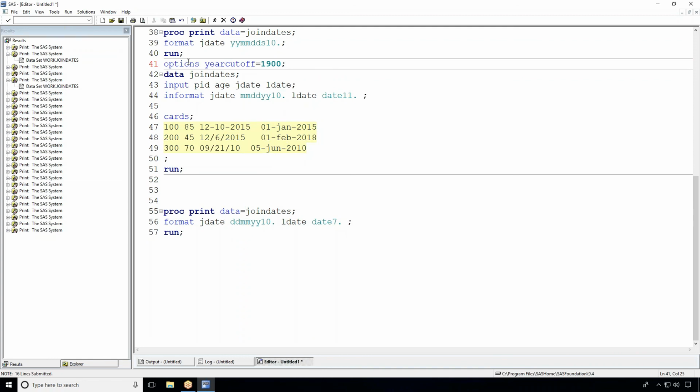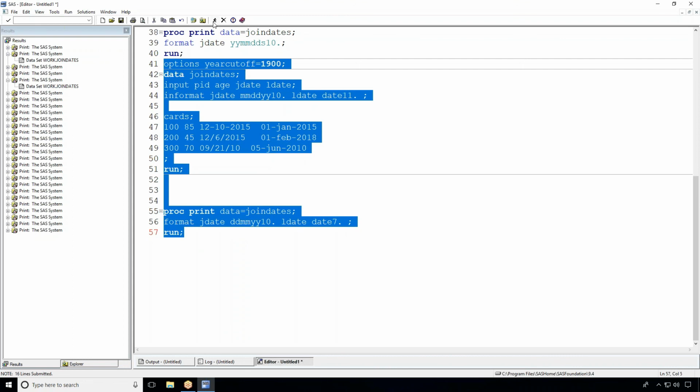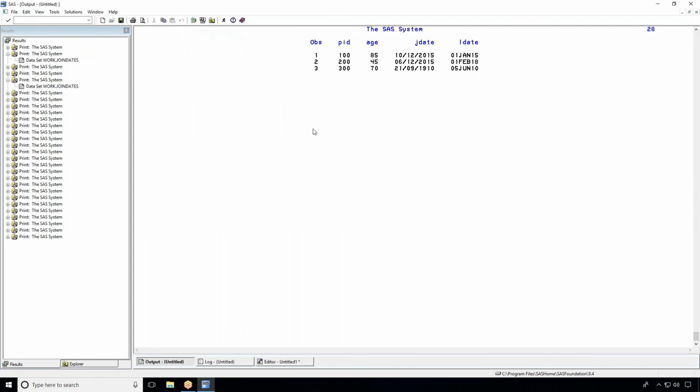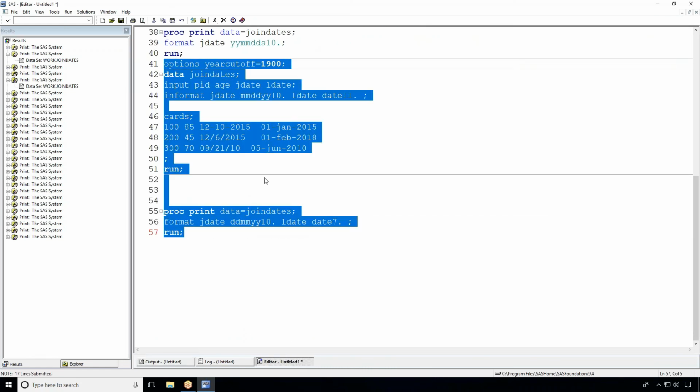Over a 100-year span, the 2 digits of your year will be read as 1910. If you want, you can see now. Can you see that 1910 right now? Yes, this one is 1910. Earlier it was 2010, now it's 1910. It just got read.